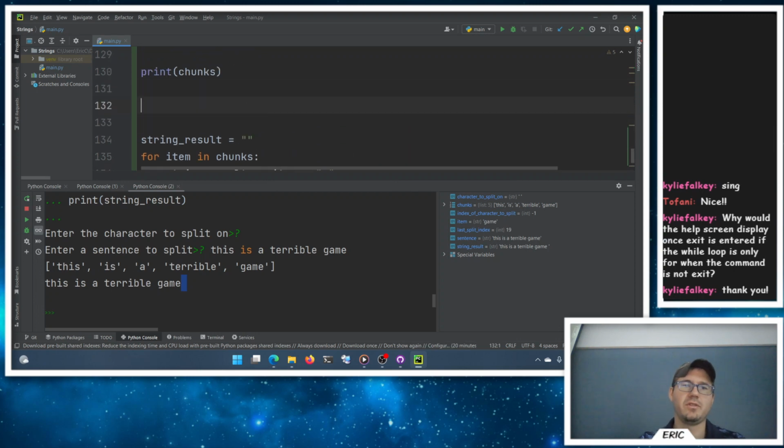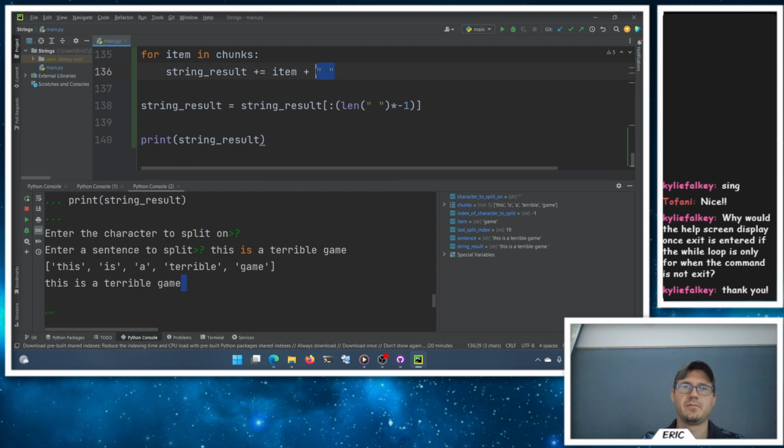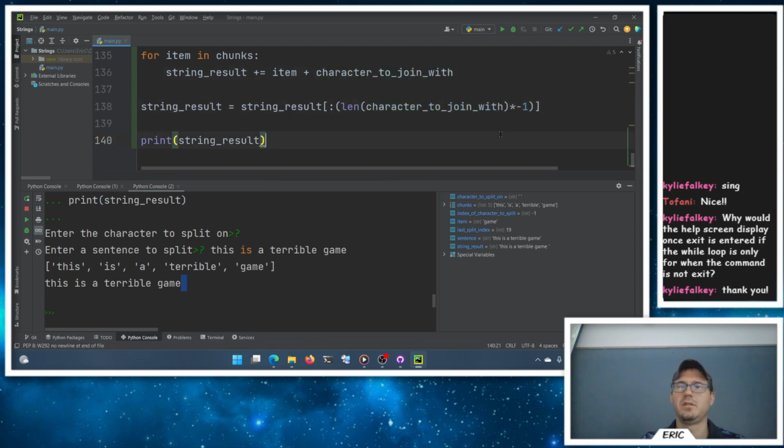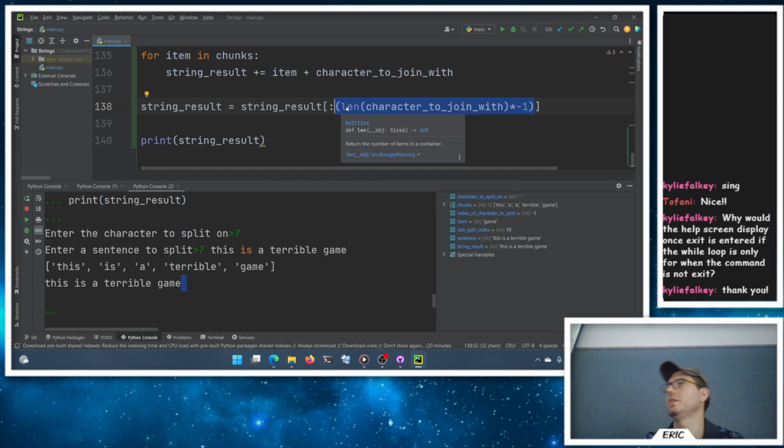Let's put that back together. So this is a character to join with. There we go. That'll be a little prettier. So whatever character we're joining with, whether it's 1 character or 2 characters or 3 characters long, we'll stop short of that. We'll trim it back out at the end, right? Jump back that many characters when we do our split. So -1, right? Take everything but the last one.